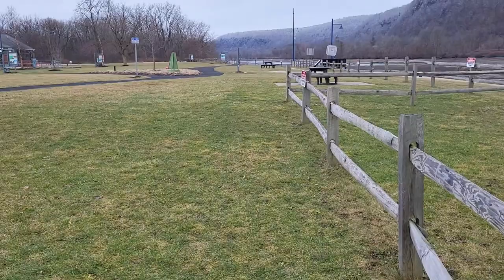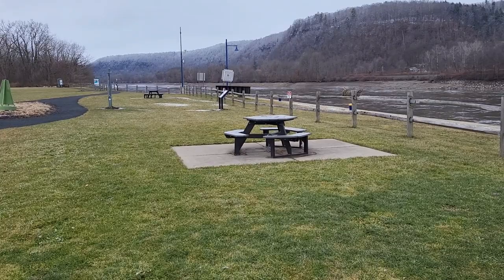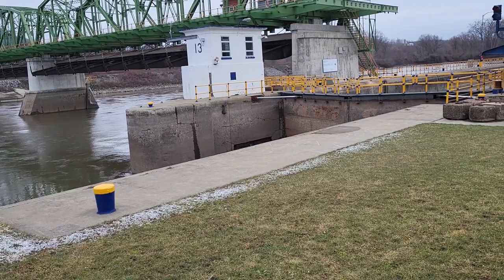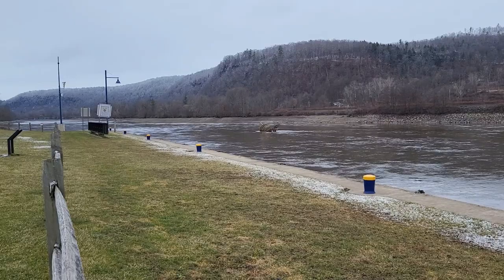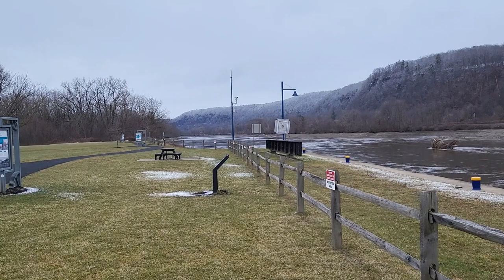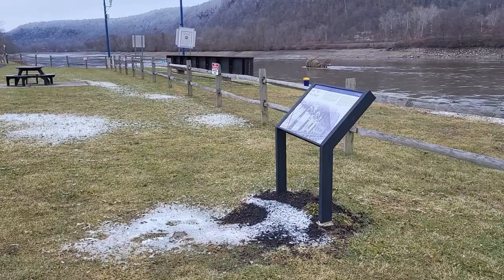A little chilly today. It's probably around 32, I guess. No one's going to be picnicking out here. Another view of the locks there. You can see how those gates come down. Hold back a considerable amount of water. And then, of course, over there is the railroad tracks. Used, also. Not abandoned or anything like that. That's the main line. A lot of don't climb over the fence here. That's not a bridge.